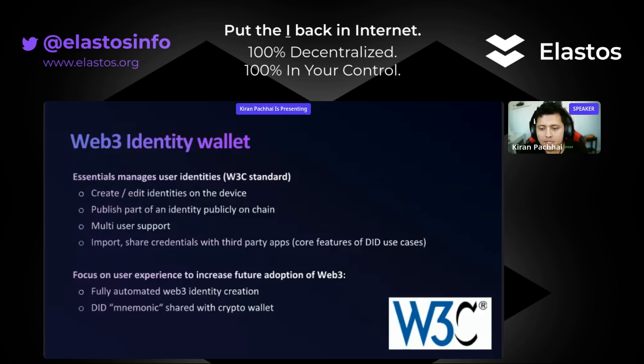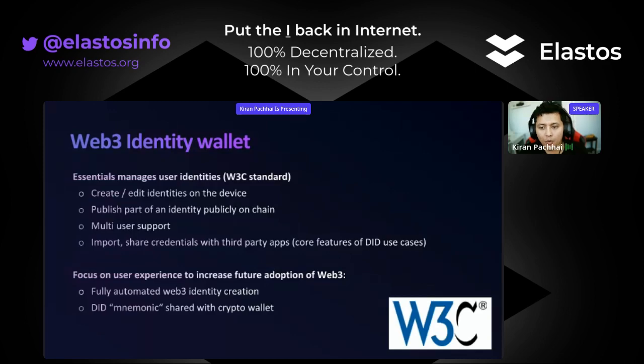And so what Essentials does is we deal with this same kind of standard, so it'll be easier to be portable in the future. We have what are called verifiable credentials. You can think of these as Web3 identities. These verifiable credentials basically mean that you have some kind of field, such as your name, your gender, your age, your location, whatever it is. All of these could be easily verified by some third-party entity who also has their own DID, decentralized identifier.